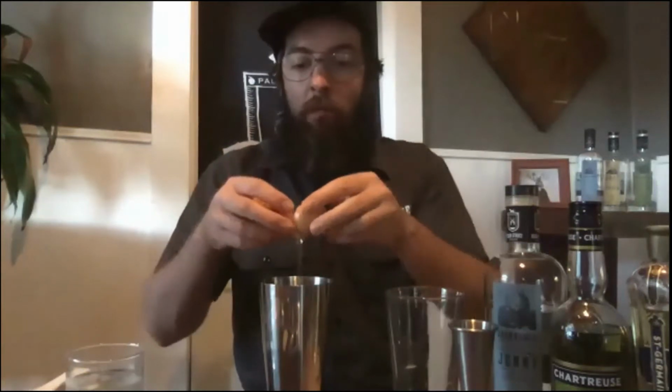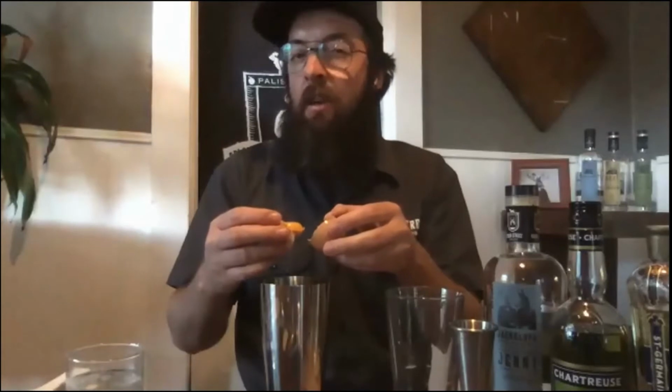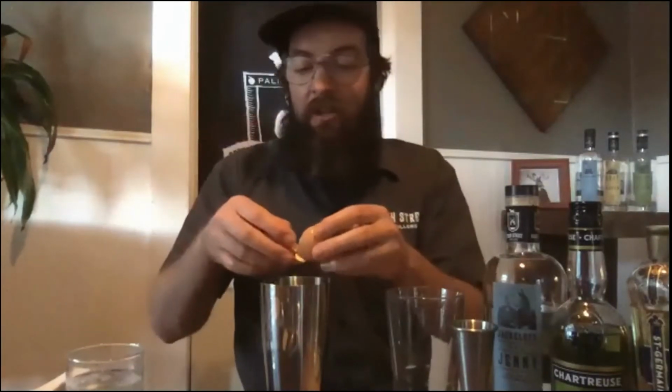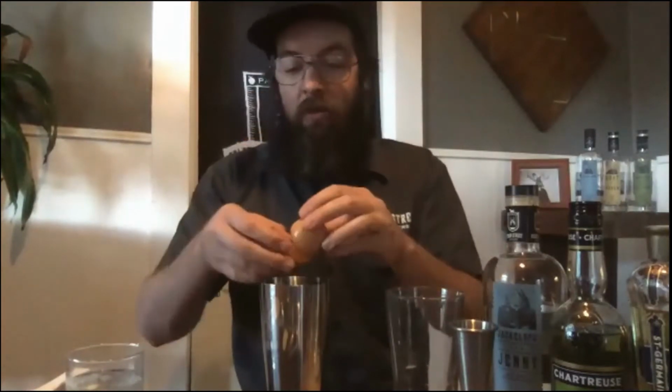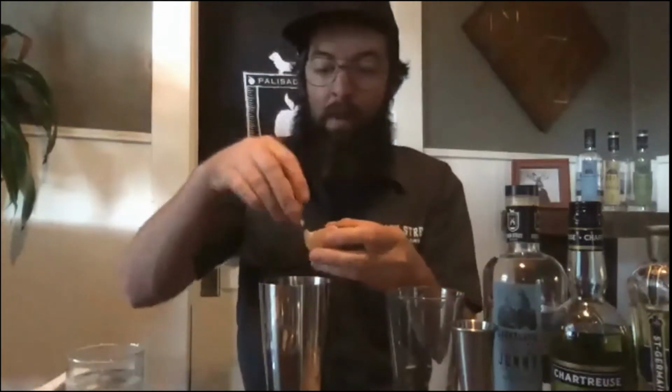This is a pretty important part of the cocktail, like I said, because it's what technically qualifies it as what's called a fizz, as with a lot of white spirit cocktails. So give it a few tosses back and forth. You'll see some of that egg white falling out. Anybody who's baked before, this is super simple. I've seen people do this with one hand. I'm not one of those people.